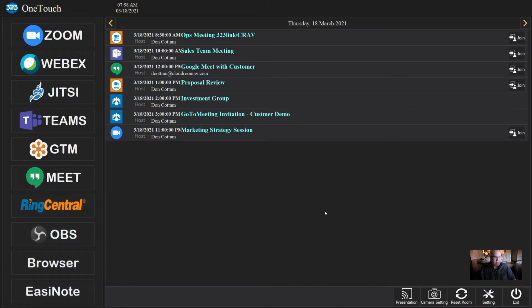Now, keep in mind, this software is designed to put on a Windows 10 machine in your conference room to kind of turn it into like what used to be like the old codecs, the old video conference systems. It's just this video conference system can connect to any platform in the cloud. So right now you see we have some of the most well-known platforms.